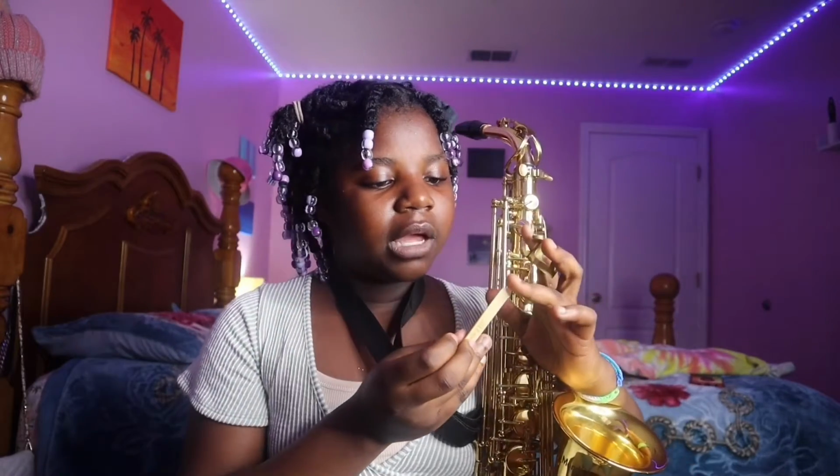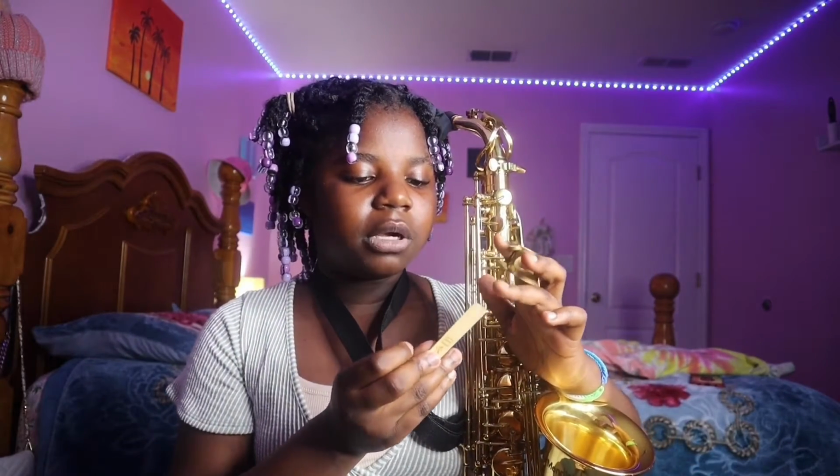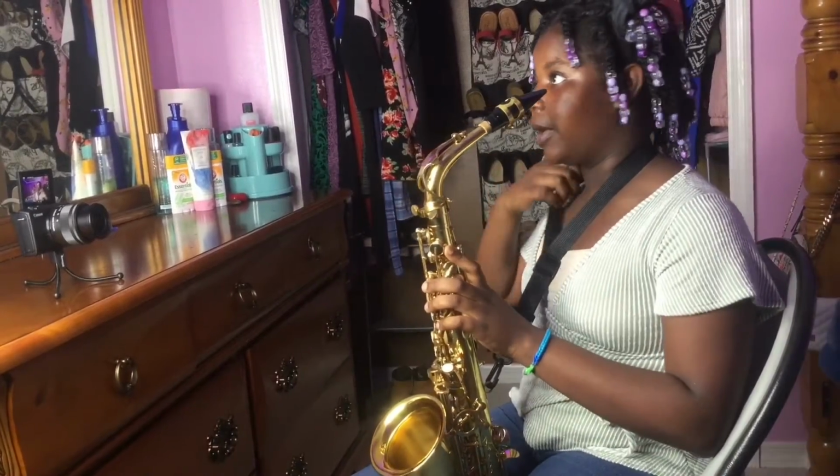Here's the reed. This is the reed. You cannot chip this or break this part of the reed because you won't be able to play anymore. And you have to always keep the reed wet, because if it's not wet, then you can't play, because the reed comes from water. I also have another camera here because I'm filming for my weekend video.